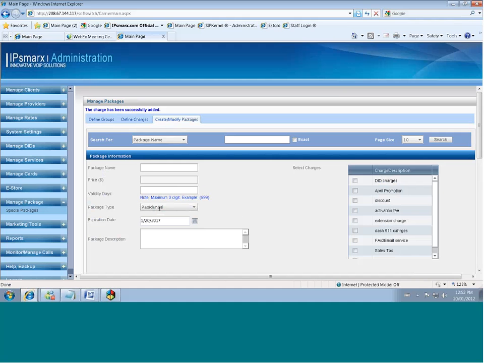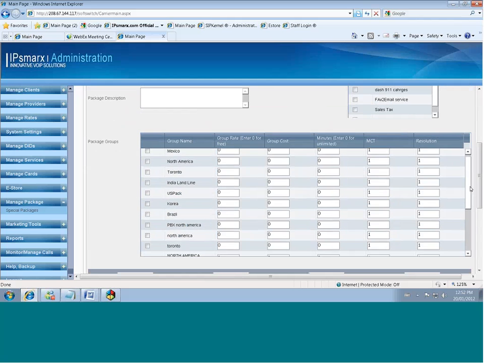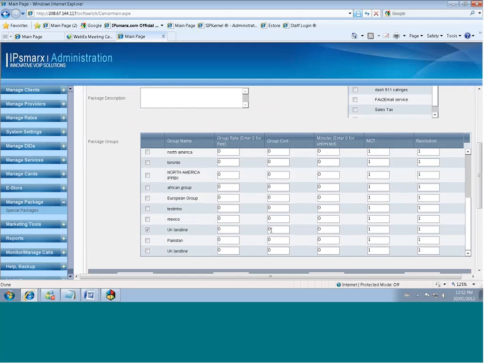Now let's create the one that is for the most popular solution to use this type of plans, residential. I'm going to go to package name, and I'm going to put over here UK residential plan. The price, you don't enter it here. It gets calculated based on the groups that you will select. Because I just referred to UK in this case, I will just use the UK one. And I'm going to put under group cost whatever I wanted to apply, which I remember is $29.99.